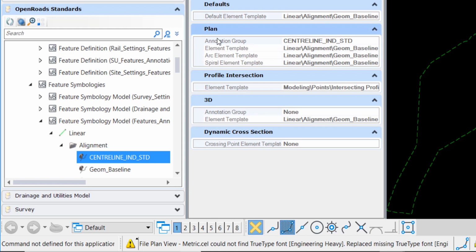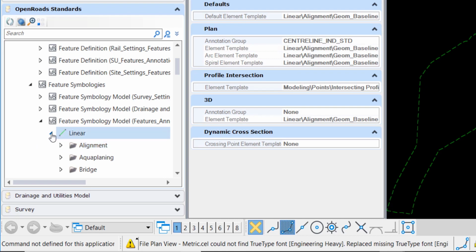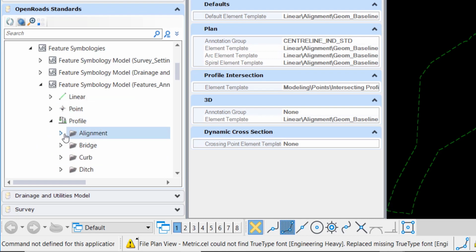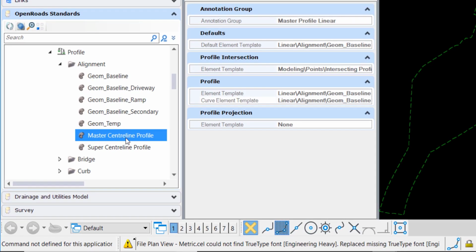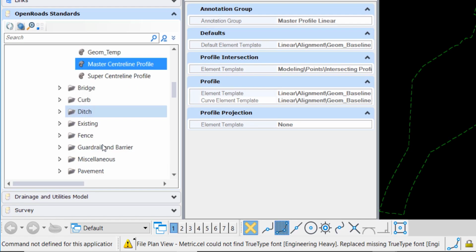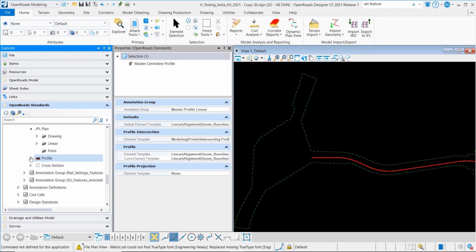Over here you can see the plan annotation group is linked. And suppose I wish to see my profile, then I would select this under profile alignment. So this was my profile alignment, master centerline profile, and the annotation group linked is master profile linear, which we were seeing just before. So this was our master profile linear.